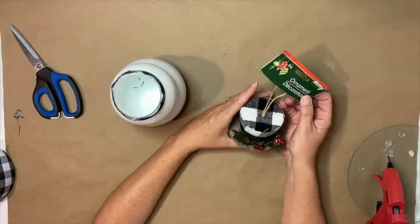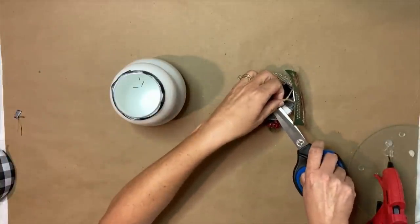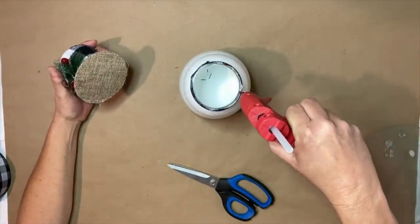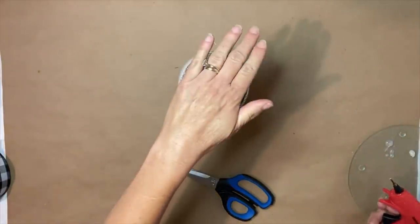I love the greenery and the berries. And I'm going to cut the hanger off as close to the top of the hat as possible, and I kind of push that down, the little hanger part that's left over. And then I'm going to use hot glue to attach his hat to the top of his head.